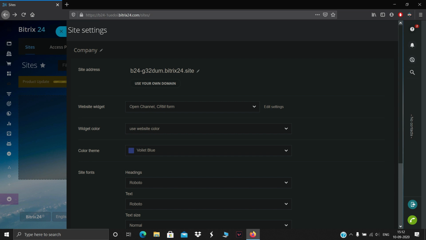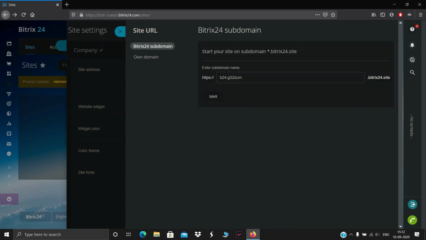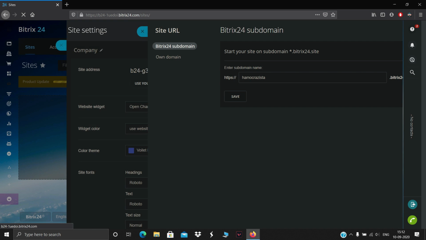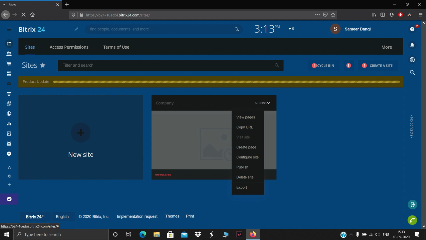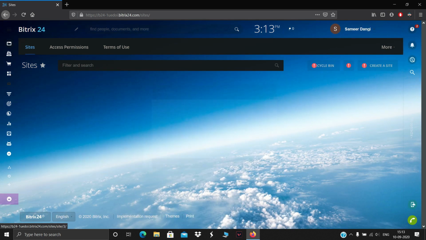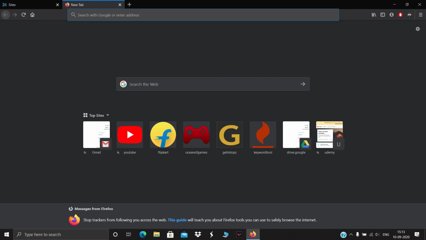And again we'll go to the Actions drop-down list and click on Publish. Now we can see the status below our homepage is published, but you can always unpublish it. Now in a new tab we'll just enter our website address. And voila. Here we are looking at a single-page website which was created in just a couple of minutes.